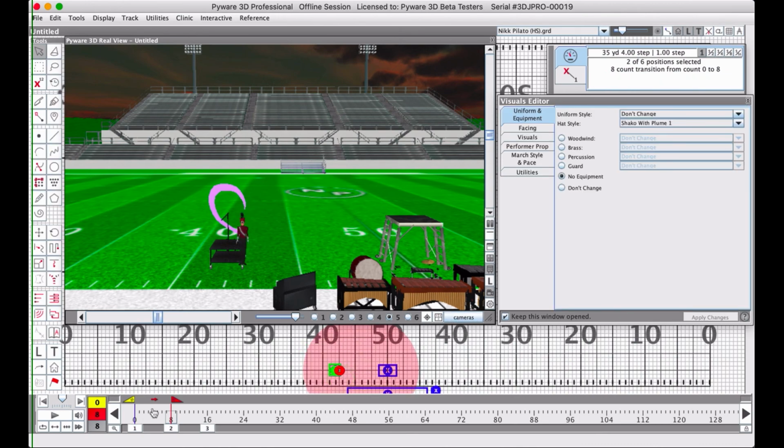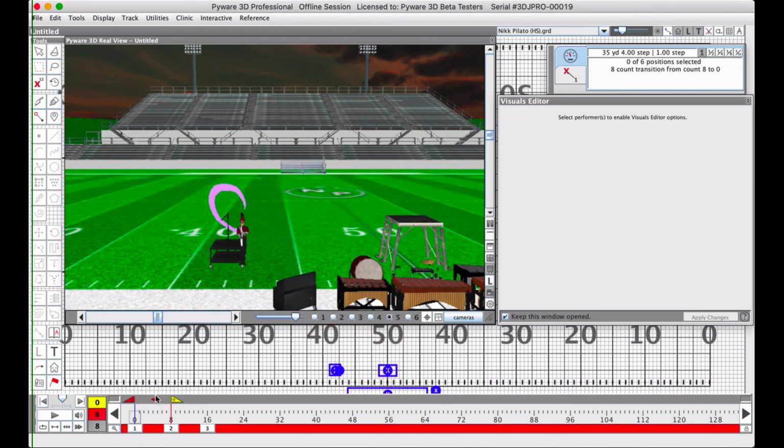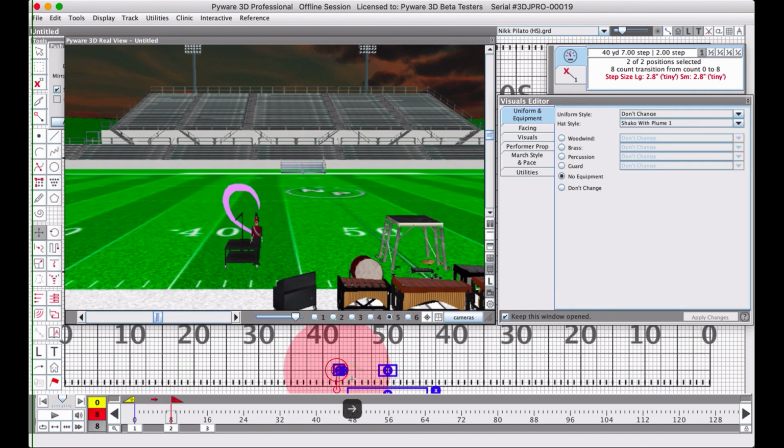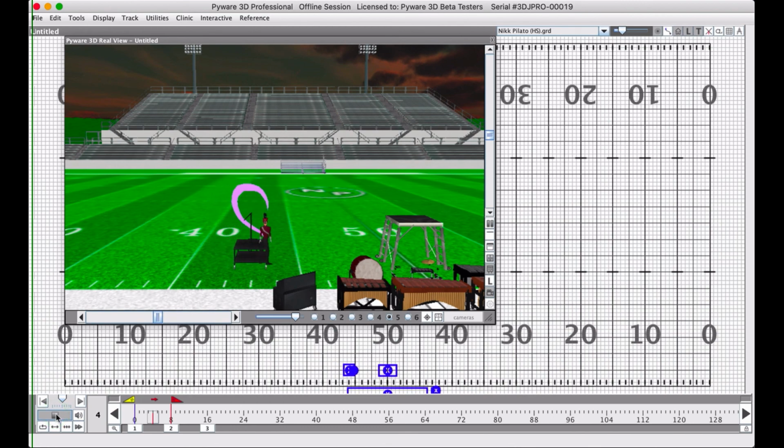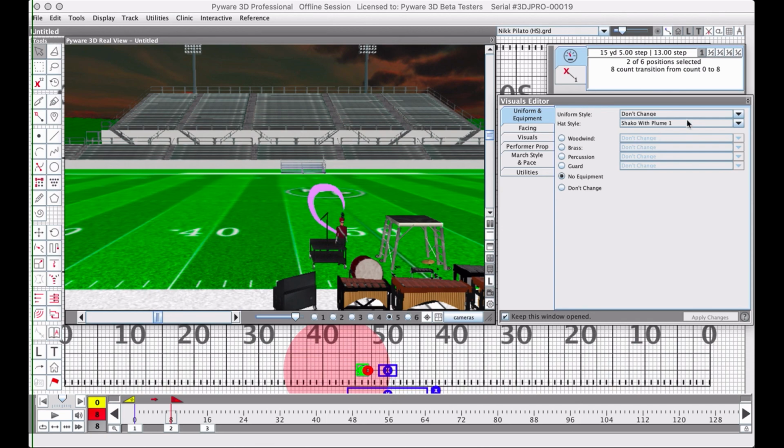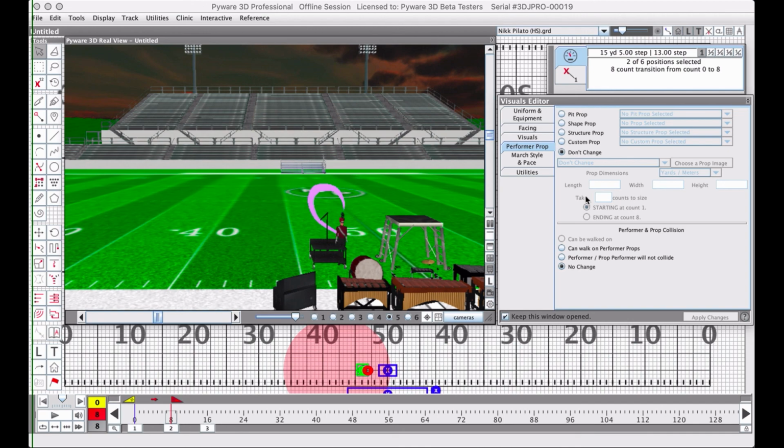Something to that effect. Let's do this real quick. Yeah, so something like that. And that way it looks a little bit more realistic that this person might be dragging it or pulling it or what have you. So all of these things can be done with the performer prop tool. Some of these other changes down here where you cannot collide, that just basically means that a performer would not be able to go through an object that is designated to not collide.